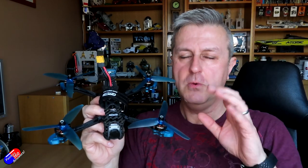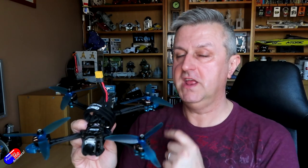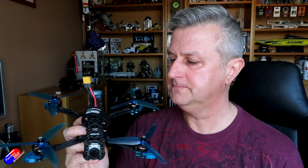Now in the early days of multirotor building, we all took fixed wing motors and popped them on. They all had the same direction of thread, but some of them were turning in the wrong direction for the prop nut. So the prop nut, if it got loose, would spin off and be ejected, and the prop would fly off never to be seen again. That is still occasionally the case - this GEPRC Mark IV HD quad has four motors with identical threads, but it's using nylock nuts to keep everything nice and tight.